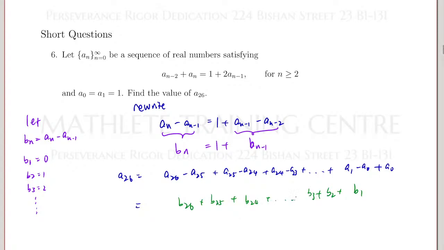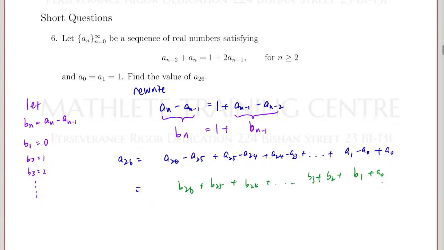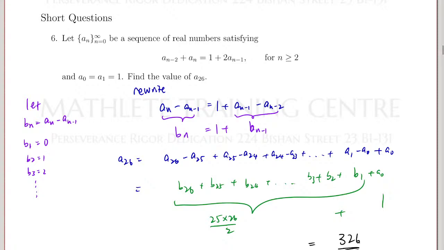Right, and so the value here will in fact be 1, and then this part here will be 1 plus 2 plus 3 all the way until plus 25. So it's 25 times 26 over 2, right? And then the final answer for this question, once you calculate it out, is 25 times 13. This is 325, plus 1 is equal to 326. Finish.